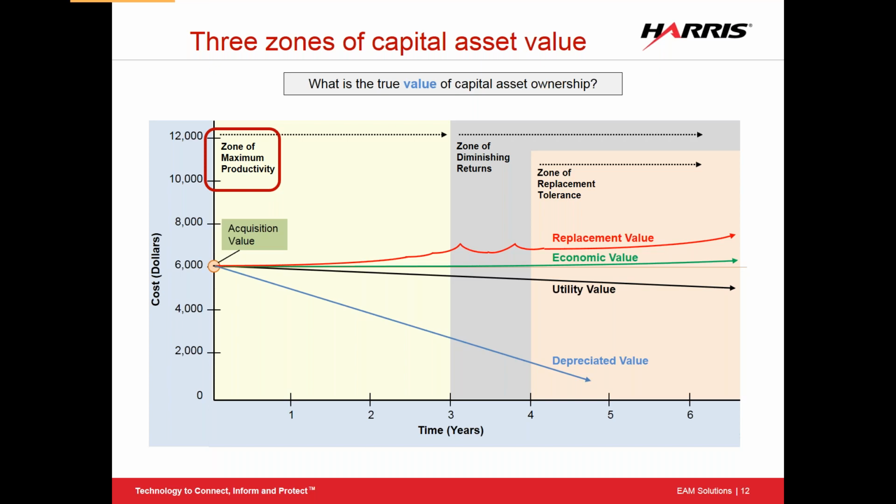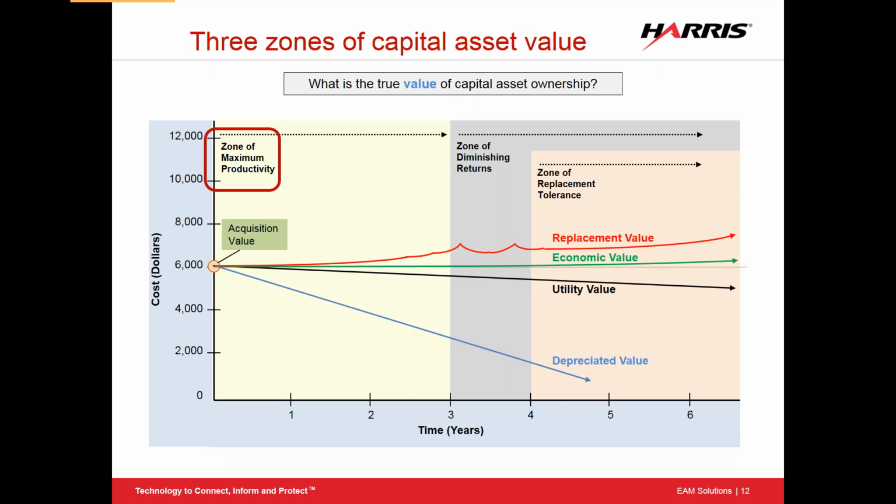Depreciated value, obviously, this is a straight line model, and every year it's going to decrease by the same amount each year. So there comes a point when you're not going to be able to write off or expense off any more portion of that original acquisition cost against your income.